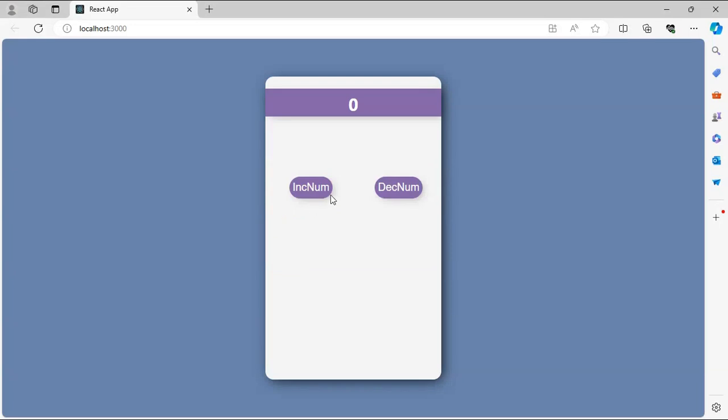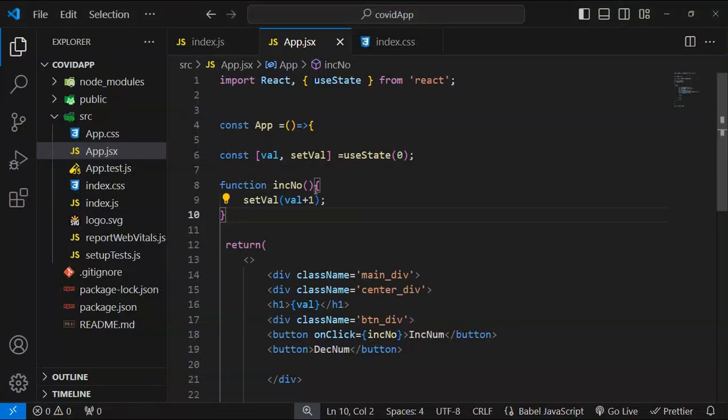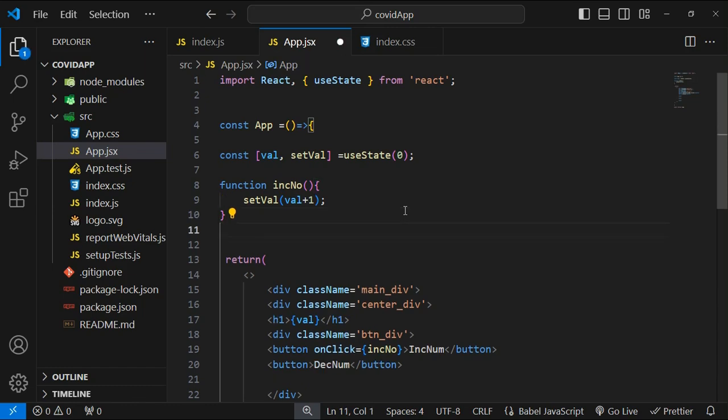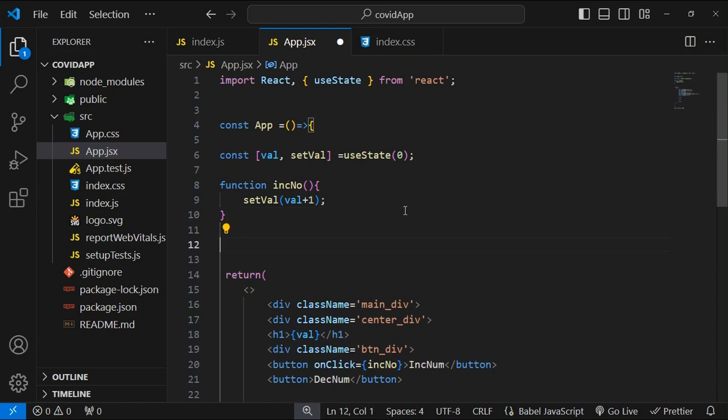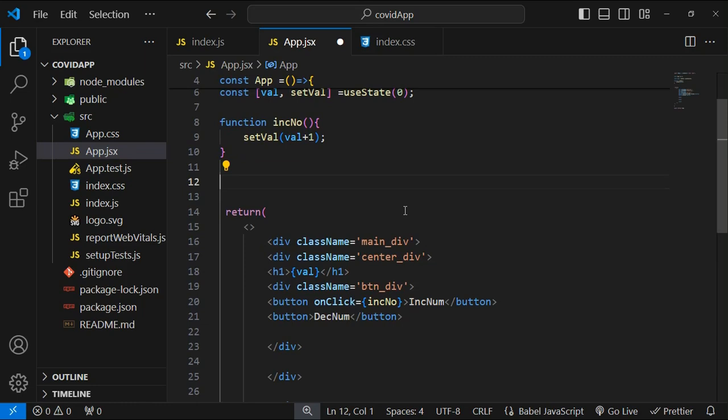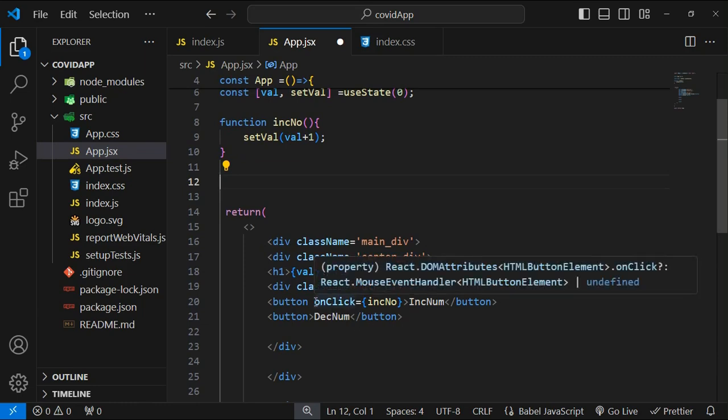Whenever I click on increment, you will see that the value is incremented by 1, as we have to use the hooks concept here. I have explained the hooks concept very clearly in my previous videos, so I hope you understood what hooks basically are.